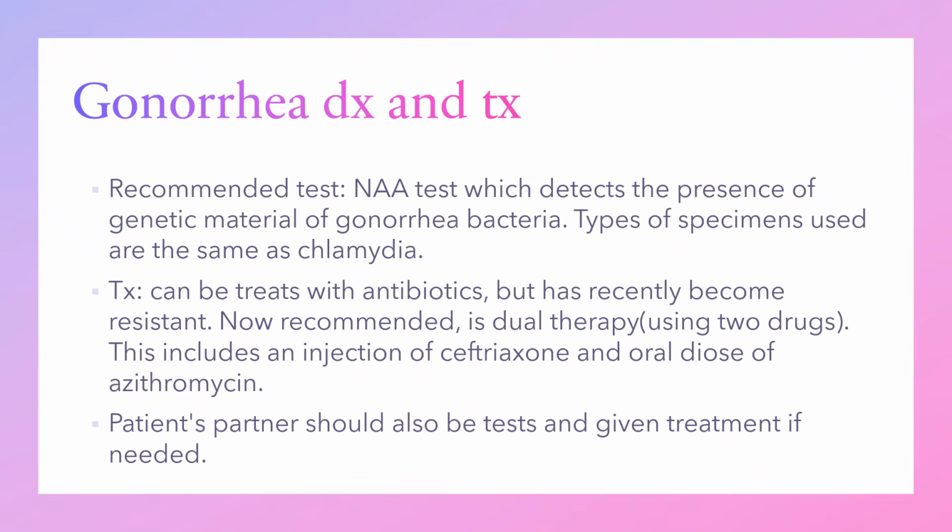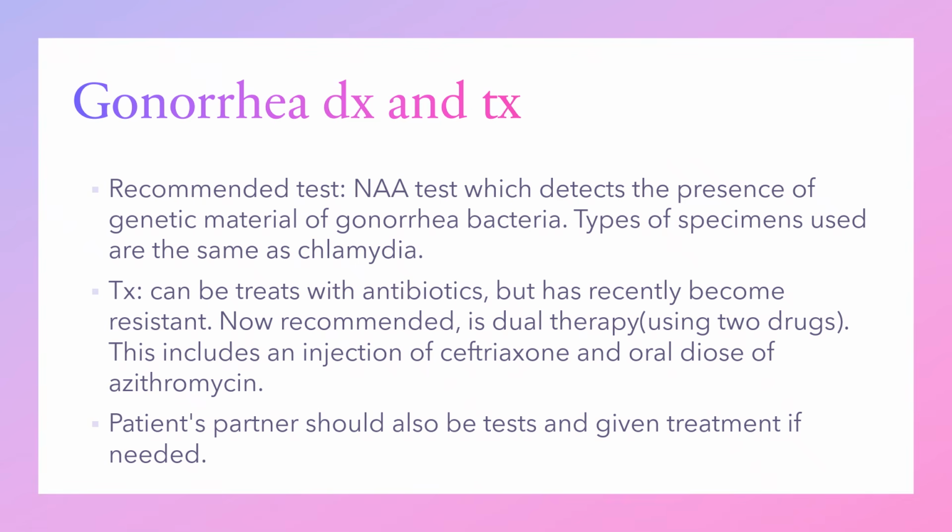For gonorrhea, I did accidentally mix up these two slides. So this slide and the next slide are just flip-flopped, but I'm going to read this stuff from your book. Gonorrhea is caused by a bacteria called Neisseria gonorrhoeae, which is a gram-negative diplococcus. Gonorrhea is an infection of the genitourinary tract that's transmitted through sexual intercourse, and is often associated with chlamydia. So you can see chlamydia and gonorrhea together. Approximately 25 to 40% of patients infected also have chlamydia.